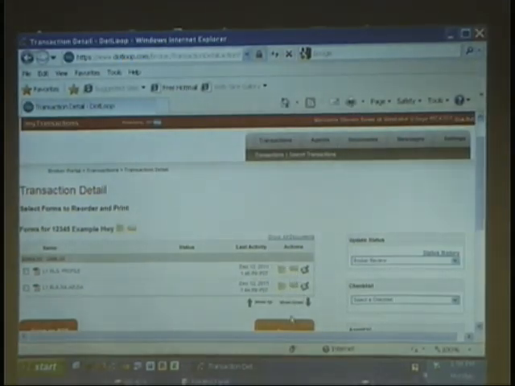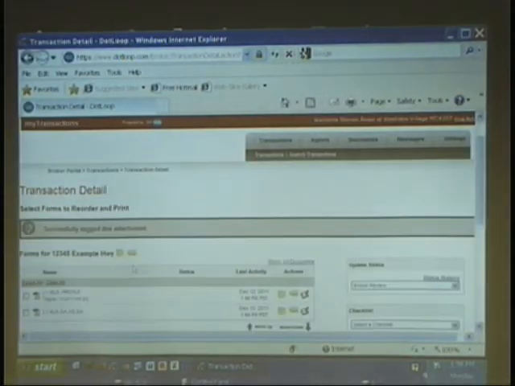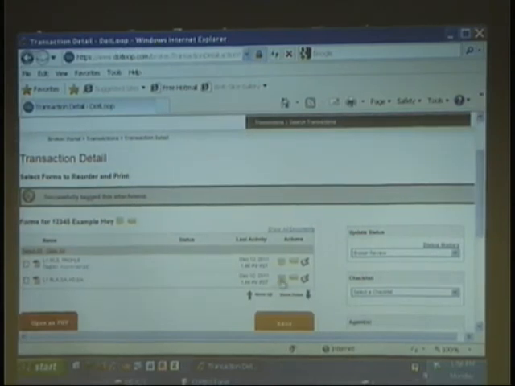If I open up a file and review it and everything is cool, I'm going to hit tag and tag that file as approved. So next time you open up that listing, that blue approved is going to show up with that file, saying I've been there, I've done that, nothing more needs to be done to that file. Let's say I find a signature missing, or the wrong expiration date, which has been a common problem this last month or so.